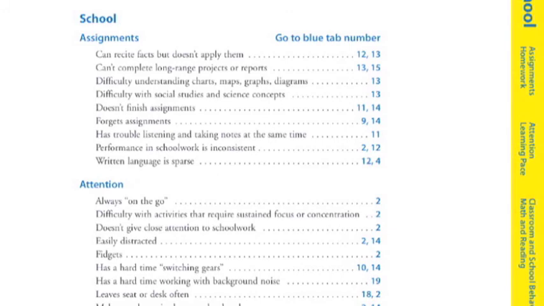These symptoms or problems all have the number 14 in blue next to them. Blue tab number 14 is the tab for organization. If you now turn to that tab and look at the neurodevelopmental skill of organization, you can read the problems associated with a deficit in this area. If these symptoms and problems sound more like your child, then follow the suggestions for interventions on the following pages.